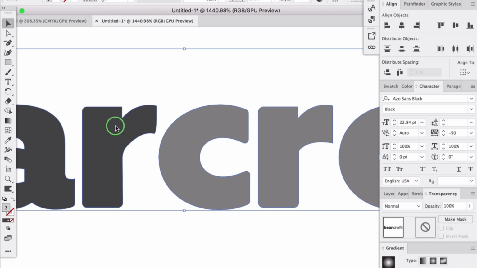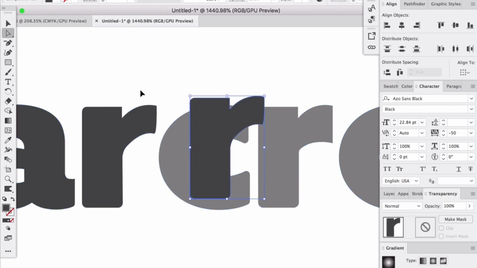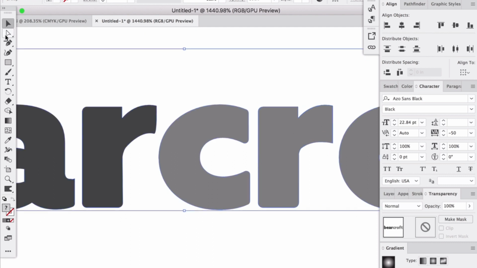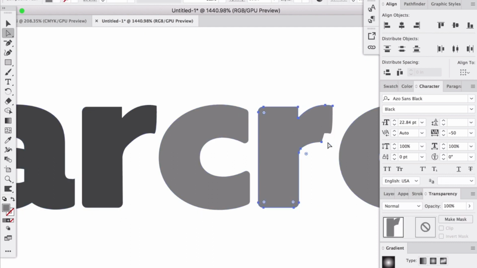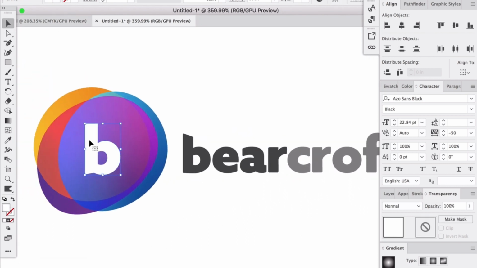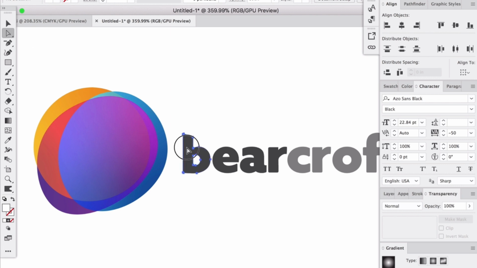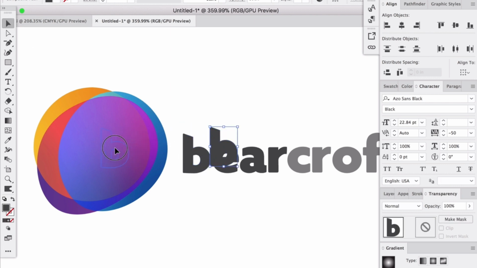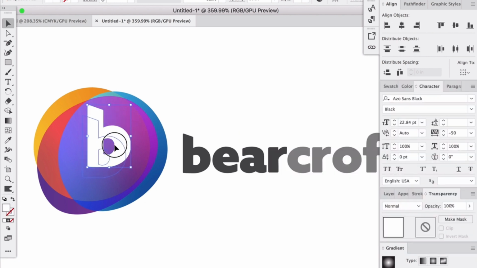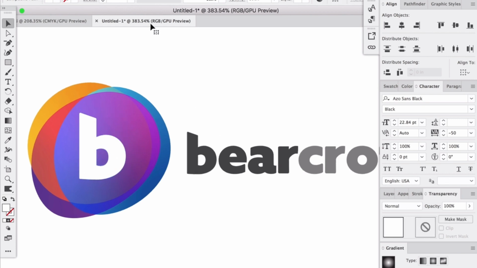So that could be as simple as getting the direct selection tool, copying and pasting, and just going ahead and replacing it. And then getting the eyedropper tool. And we no longer need the one below, so let me go ahead and get the direct selection tool, and see you later. So now we can replace the B with our own little custom B and make it white and a little bigger to add contrast so it's not competing with the black B, so it's its own bigger B. We can even add maybe a drop shadow. I hate to add drop shadows, but sometimes it adds a nice effect. You can always remove it for some other versions.